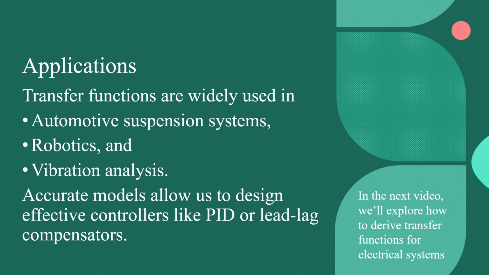By this, we can get to know where it needs to be effectively controlled, where it cannot be effectively controlled, and where it needs a lead and lag compensator or PID, meaning proportional integral differential controller, based things. So how effectively we can control a mechanical system or an electrical system or a physical system, whatever it will be, we can get to know by this mathematical modeling.